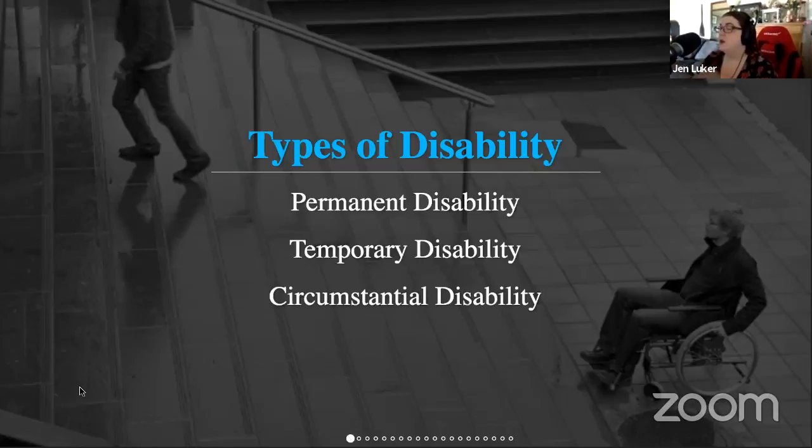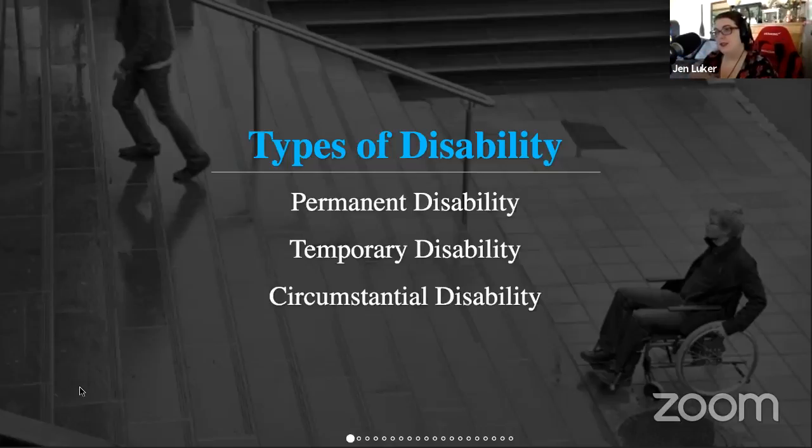You then also have circumstantial disabilities. So this is something that isn't just like a physical limitation or a mental limitation. This is just something that means that you're in the wrong place at the wrong time to utilize these technologies. So for instance, you're in a really loud bar and you want to watch a video, or your eyes were just dilated, or you're holding a baby and therefore your mouse hand is currently in use and you do not want to wake this child up.